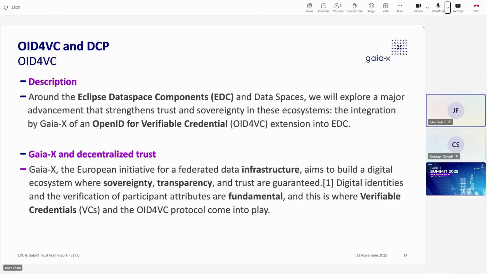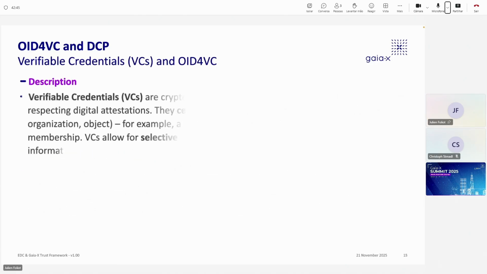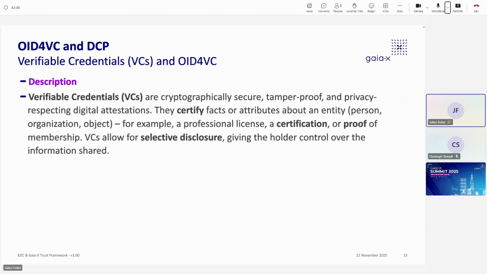A quick look at Gaia-X. As you may know, it's a European initiative for data infrastructure around sovereignty and transparency, and at its root, we have the verifiable credential, and this is where the OpenID for VC protocol comes into play. A quick word on VCs, as most of you have already heard about them, just a quick reminder. VCs are cryptographically secure, tamper-proof, and privacy-preserving digital attestations.